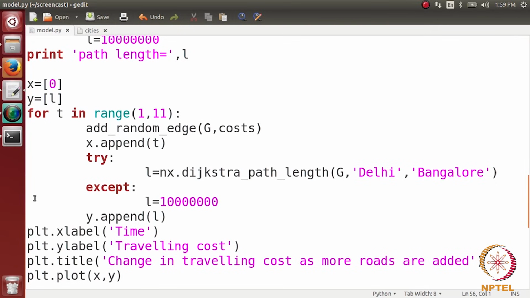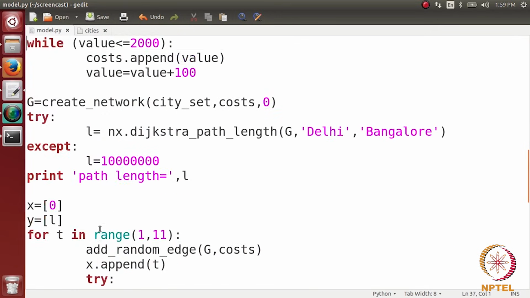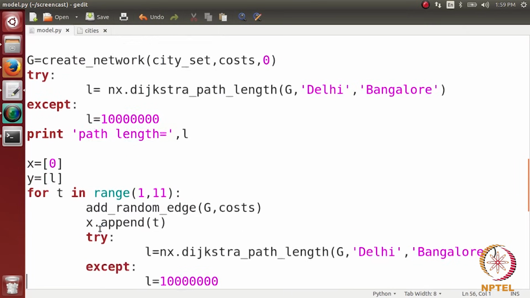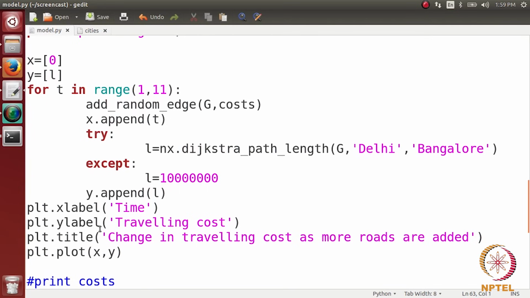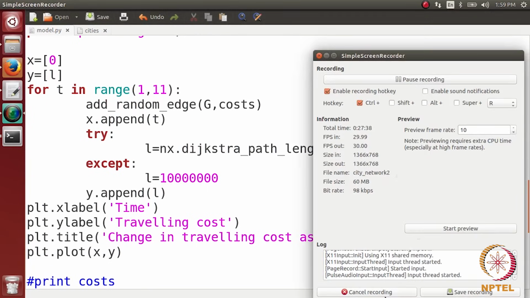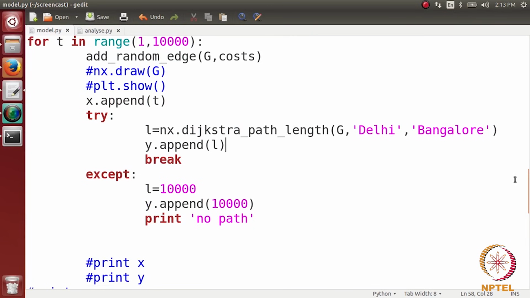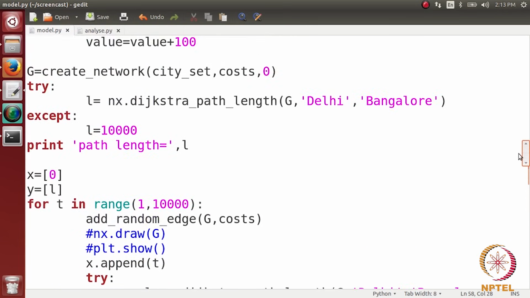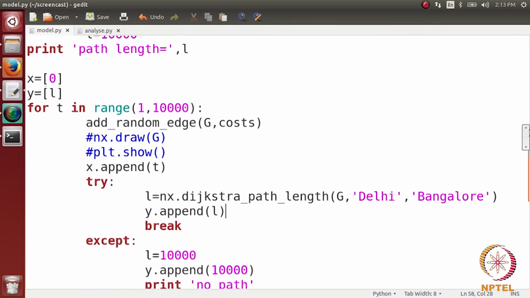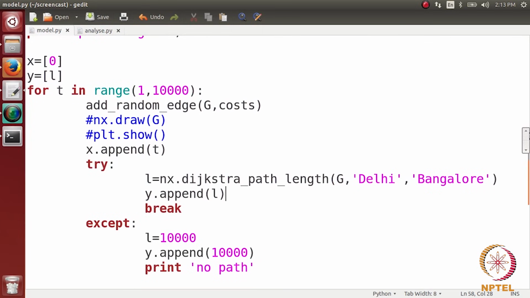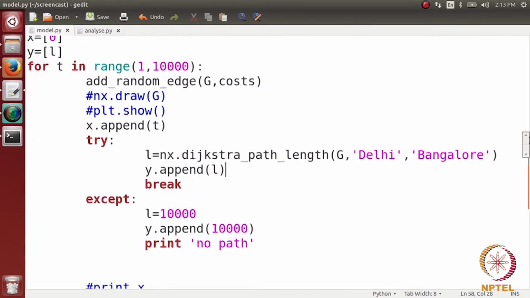Okay, there has been some problem. It printed our path length. Okay, so here we have made some small changes to this code. The value of L, we have just changed to 10,000, so that the plot looks nice and shouldn't be way too high, but it's still higher than the part where we have very low edge costs, which are just 2500 or something.